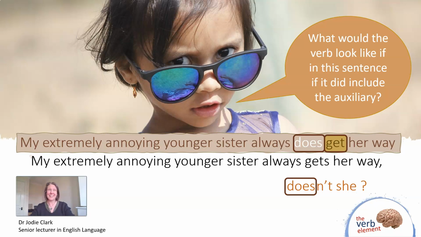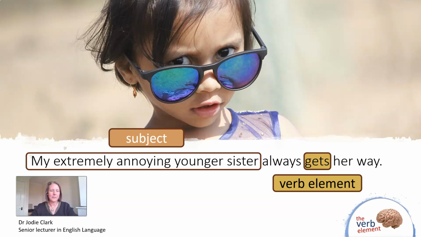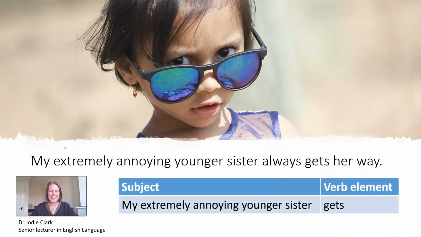Is it a lexical verb? Well, yeah, get means when you've wanted something and you finally have it, right? To acquire something. And you say, okay, well, actually, that lexical verb in does get points to the verb element, the simple aspect verb element in that clause. So gets is kind of another way of saying does get, right? And we can talk about why the simple aspect has an auxiliary that doesn't always get used, but we won't talk about that today. We'll talk about that if we ever have a chance to meet, which I hope we do. So gets is the verb element, and the subject is my extremely annoying younger sister. And there we go. There we have those two elements there.